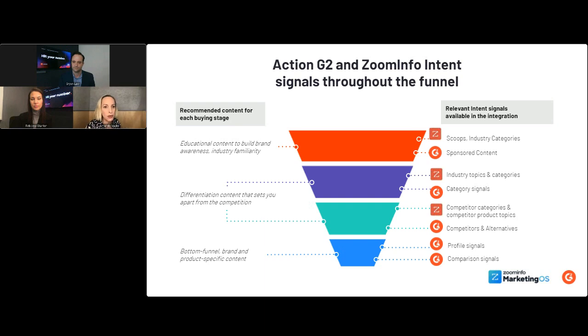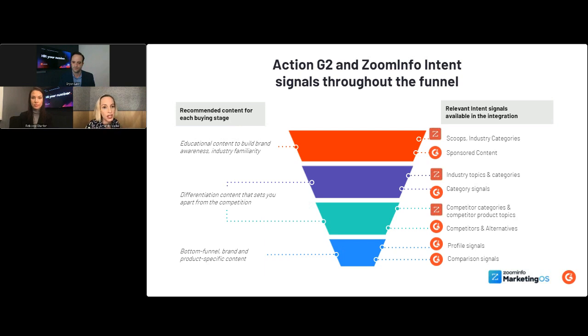And all the way through even some of these really lower funnel signals from G2, we see a lot of buyers who, when we do our research, say, you know what, I was doing a comparison on G2 and within 4 to 6 weeks, I'd made my decision and signed the contract. So knowing that there are these key stages that your buyers are making decisions, these signals here on the right from G2 and ZoomInfo are really valuable sources to say, who is the persona that I want to reach right now? And within ZoomInfo, you can see types of companies and contacts that you should be reaching out to based on that information.